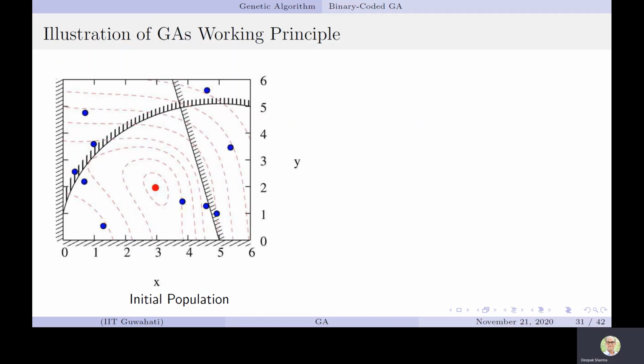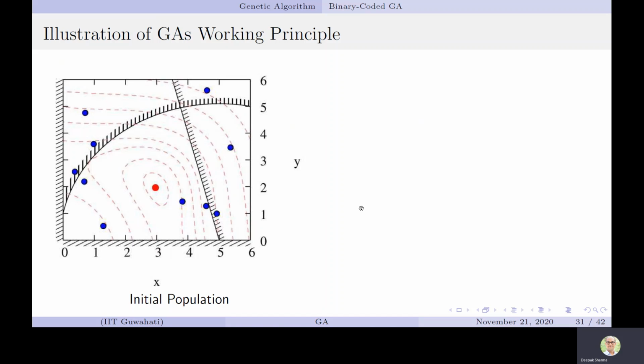So the example which we have solved right now, let us understand its graphical illustration. Suppose we have a problem given which has two constraints and we have variable bounds. The optimum is lying at the red dot and the blue dots are the initial population. So the solutions are randomly generated along x1 and x2.